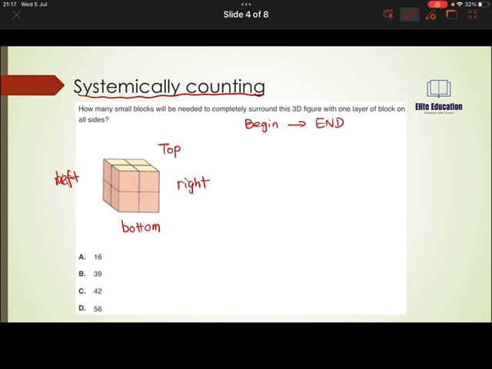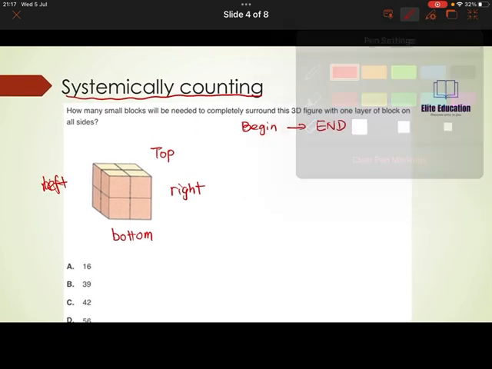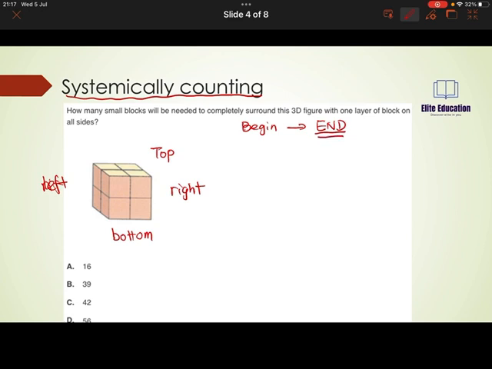Then we do the subtraction to find out how many blocks we need to lay out for the outer layer of the whole cube. So if we think about it this way, let's think about it. For the end, if we want to put one layer outside this 2x2, yes, this is 2x2 blocks, what is this cube going to look like?